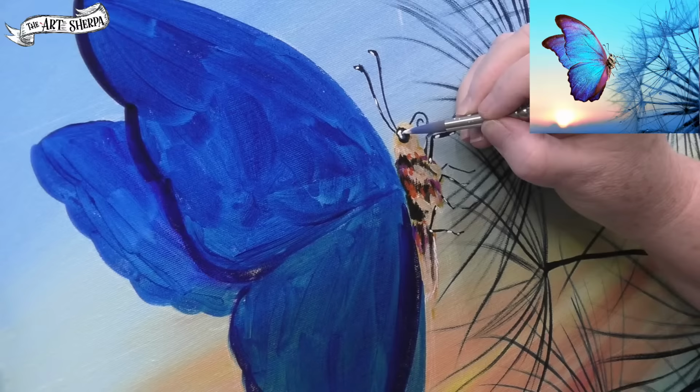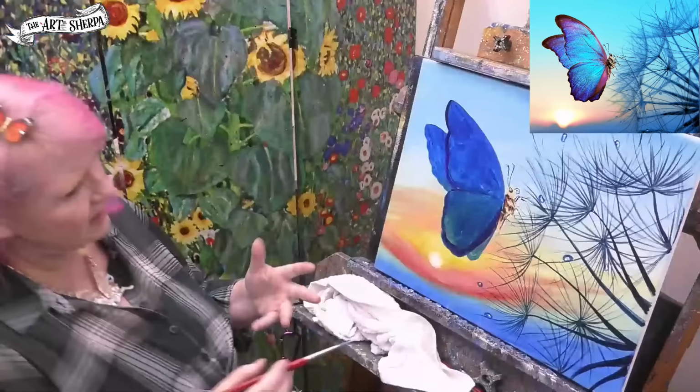See, just right over that blue, kind of implying a multi-eye without doing a multi-eye.